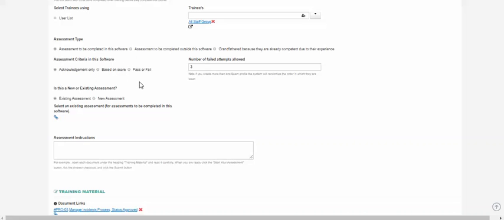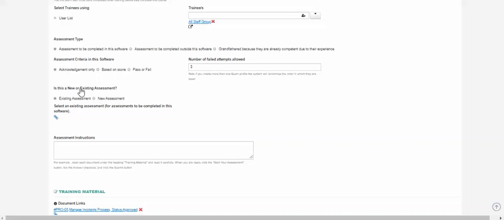type of assessment. But I do have the opportunity of setting up in this software an exam that would give people a score, or I could set it up so that people simply pass or fail the course or exam.